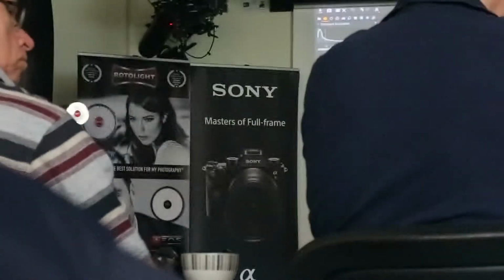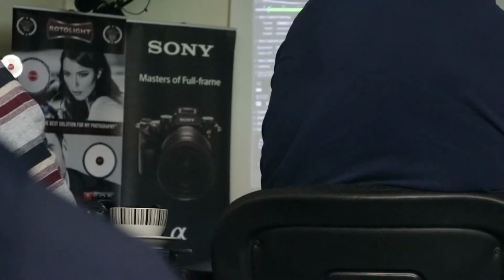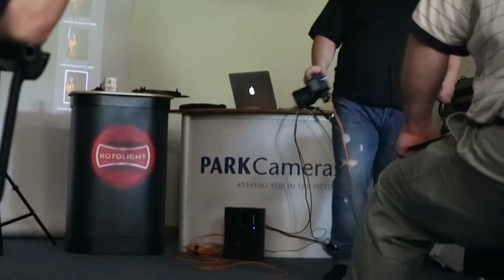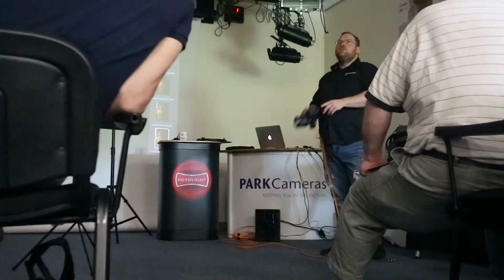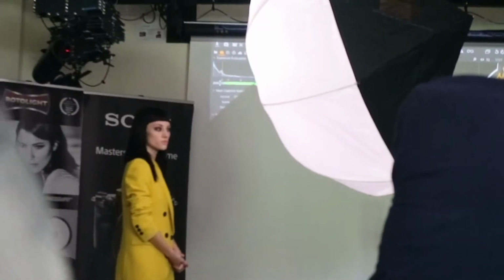With my Elinchrom, I can control a second light and a third light. So you can do up to 10 lights in 4 groups with the Elinchrom. You have to go to the unit to do it. Yep, you can't do it remotely. There is a way, but there's a bit of a step to it. But it's actually easier just to unzip it, press the button, hold that button. To go into that, all you literally do on the back of the light is press both buttons, that button.